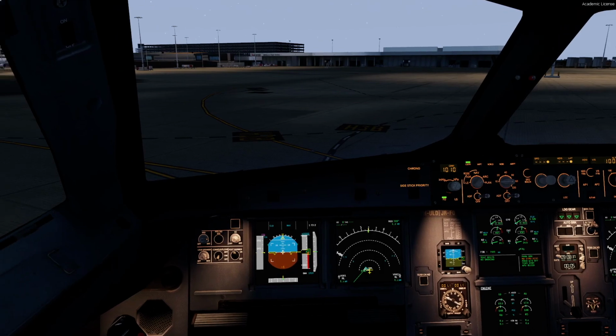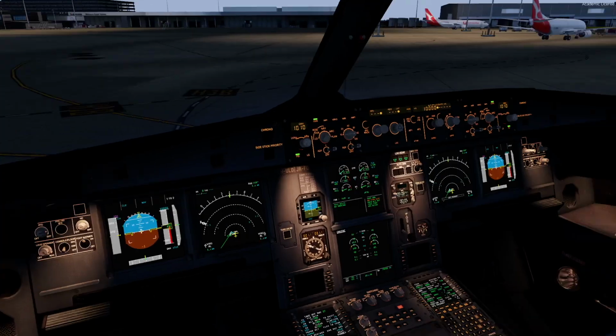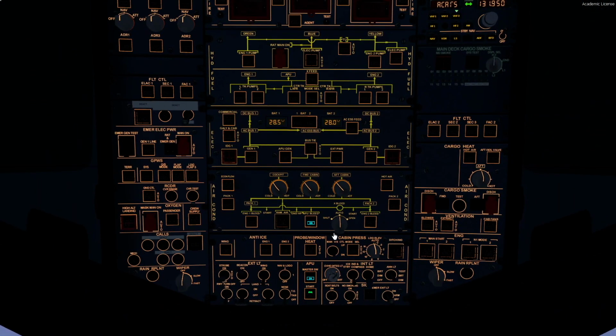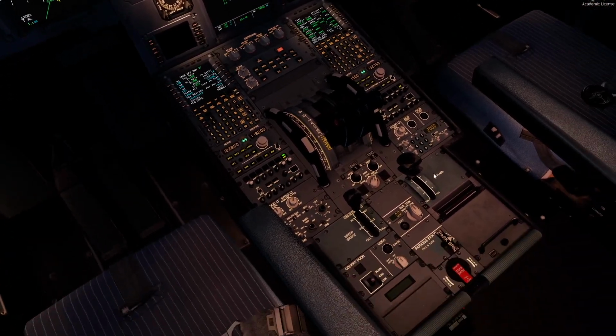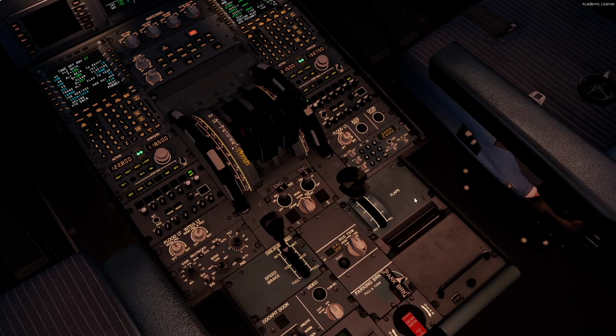All right, that was super weird now, but we finally came to a halt, so now we can taxi out to the left, and that should work quite nicely. Okay, so both engines are running. Let's put the APU bleed off. We don't need the anti-ice. APU goes off, and that's already the cabin. Okay, that's how long the pushback actually took. This goes to normal, arm those. This goes to auto, flaps 1.